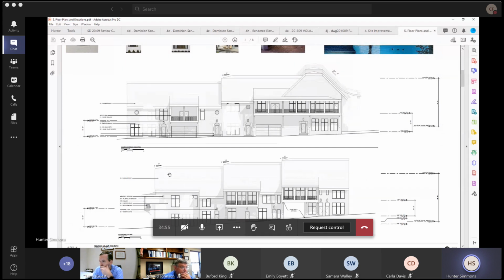Everybody knows building height right now is not a clear definition. We just talked about it at the Planning Commission. I think there's a desire by some on council and planning commission to have a cap of 40 feet in the CBD, but then that conflicts with the definition of building height going to the average mean roof. So it is what it is, and you're going to be allowed to do what you're allowed to do.